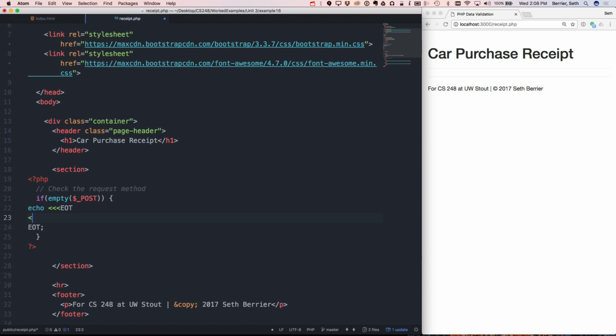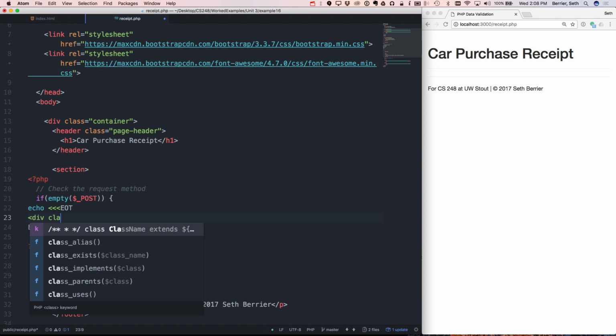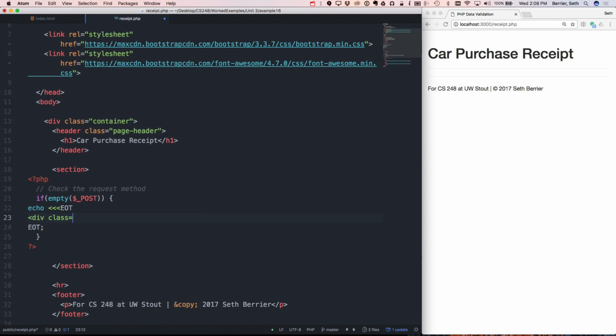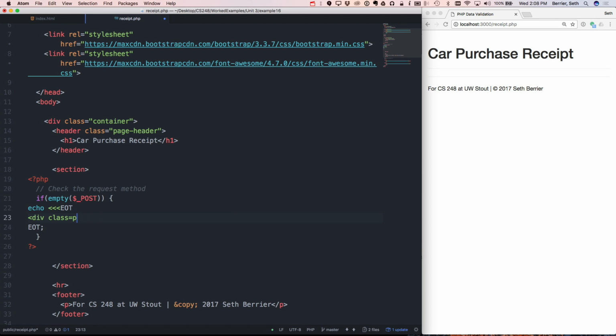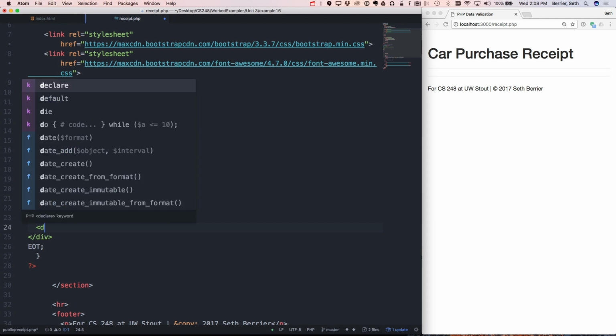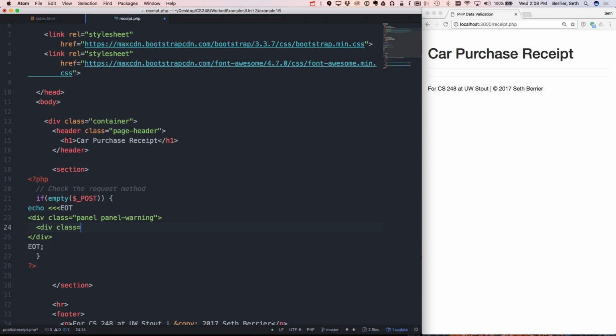So I'm going to say div class equals, let's see, panel, excuse me, I need a quote on there, panel, and then panel warning. And then we'll do another div, class equals panel header, and let's say error.